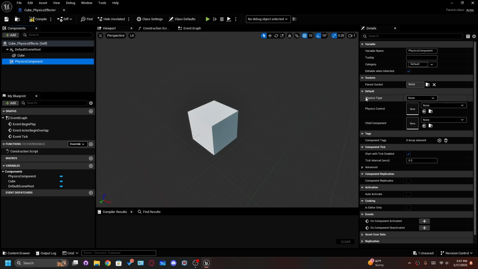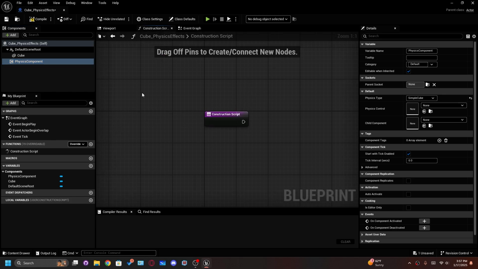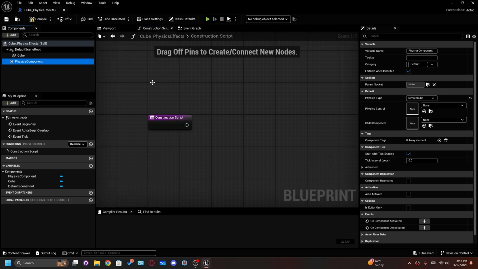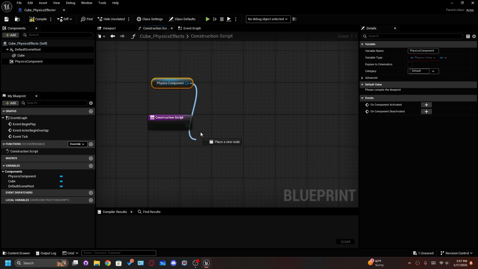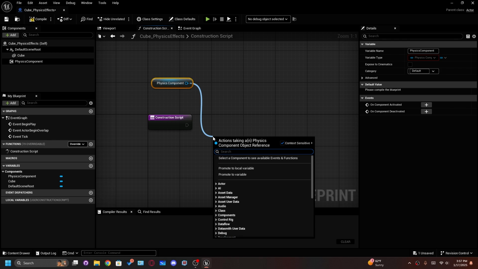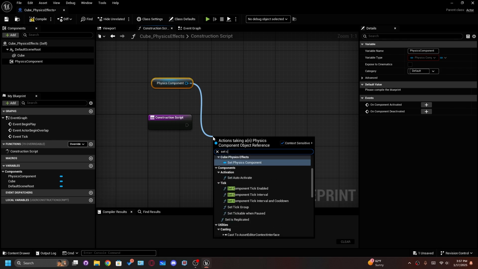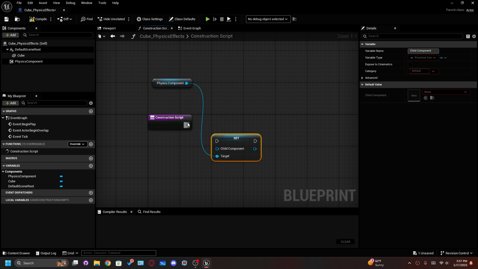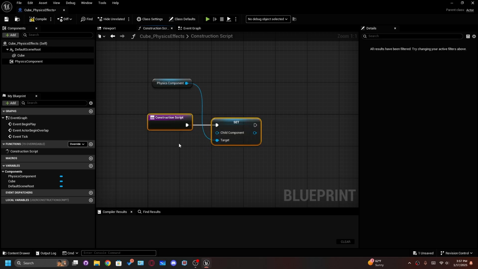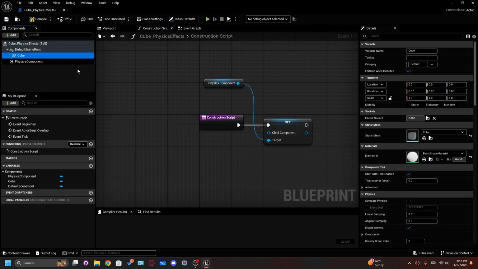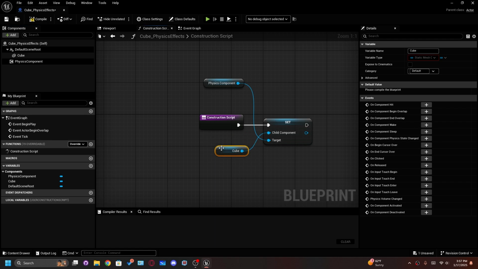and choose your physics component. After this, make sure that in default you choose it to be simple cube. Now one thing that you need to do is grab this physics component, and then we are going to set the child component. So set child component, and grab the cube and put it here.